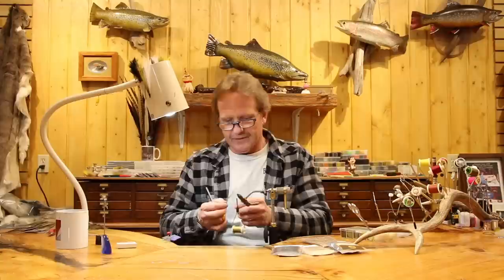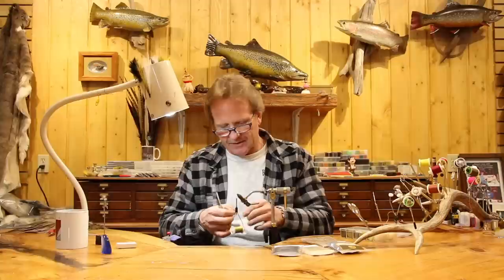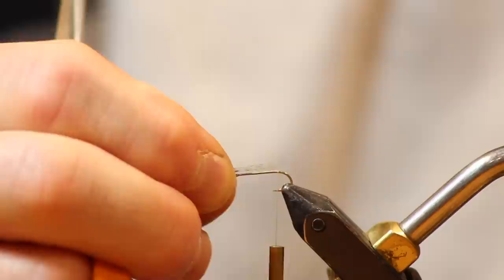So where'd that feather go? I'm going to take, and for time's sake, and I do this on my own, I don't split the tails. If you're into splitting the tails and making them, you know, if you want to fork them, great, but I don't do it on this fly.